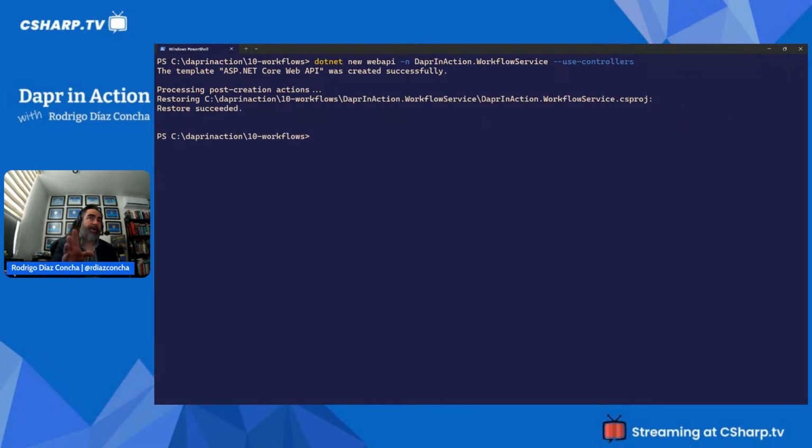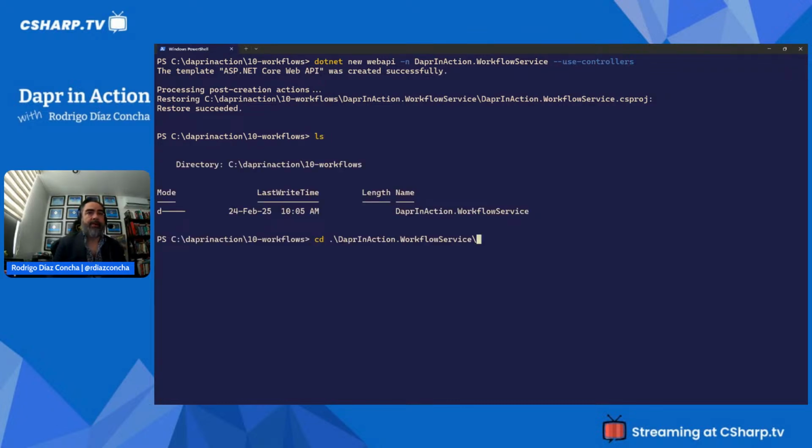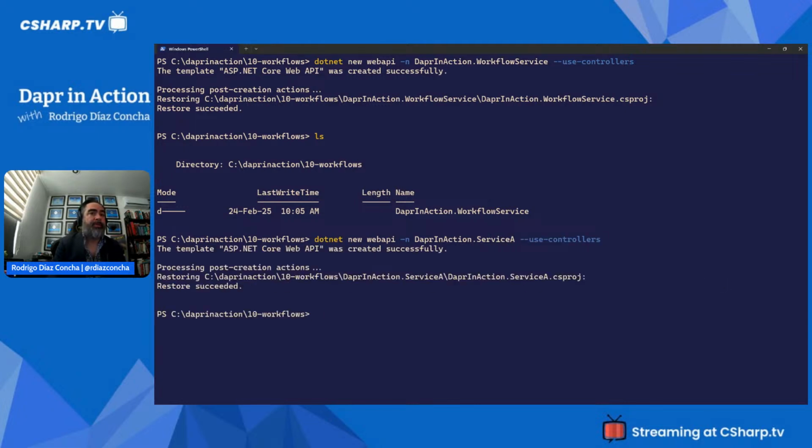And this is the project where I'm going to add the workflows SDK, which happens to be a different SDK. So I'm not going to reference Dapr.ASP.NET Core, but instead Dapr.workflow. So let's do this. Before I go further, let's create another one. Let's name it Service A. So I have two projects.